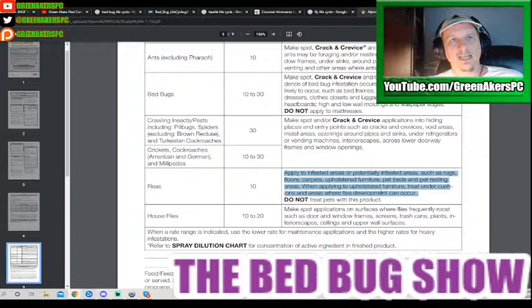In fact, I recommend removing things. If you're going to treat a bathroom floor, for example, and you've got a bath mat in there, take the bath mat up, lay it over the edge of the tub, spray the whole bathroom floor, put the rug back on top of the floor, and then spray the top of the rug too. That way you treat the bath mat, you treat underneath the bath mat because it's touching a treated floor. You get really good coverage.